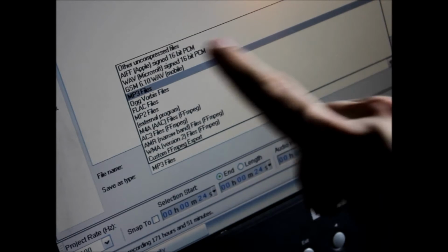Like I said before, if you want to save the MP3 like I'm doing right here, don't forget to download the LAME file, which is an extension to it, so that's why I'm gonna save mine. Oh, I gotta name it. So we called it playtime piano. Let's save.